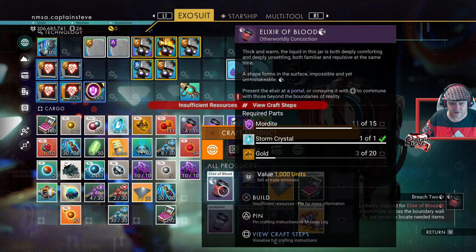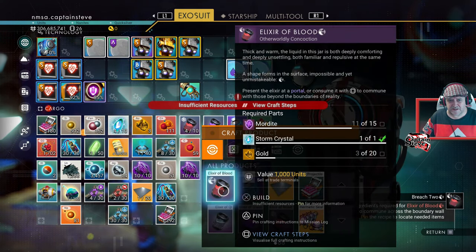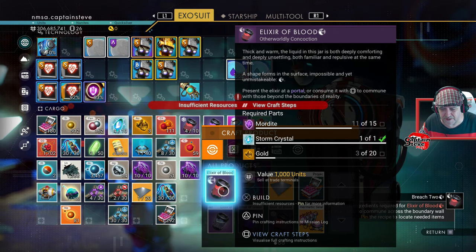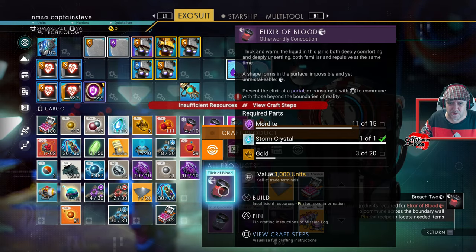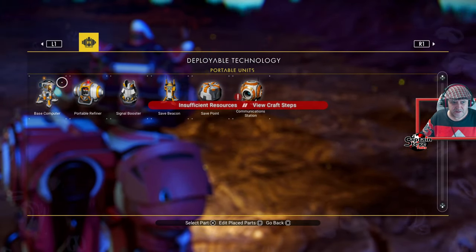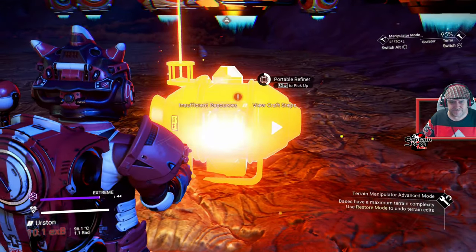So I've got to craft them every time. And it actually needs a storm crystal now. Oh, it's a different one. But now I need golden mordite. All right, fine. All right. Man, that sucks.